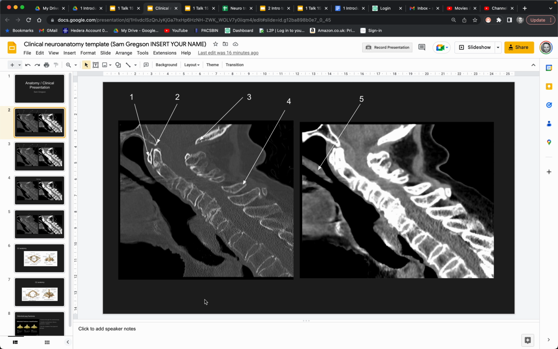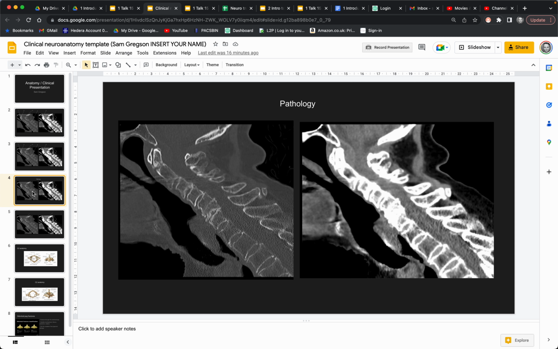The first slide should document 5 different points of anatomy. So if you clearly label from 1 to 5 different anatomical structures on the first slide. The second slide should be identical to the previous one, but this time include labels for each of the anatomical points. So 1 is the anterior arch of C1, 2 basion, 3 opisthion, etc.